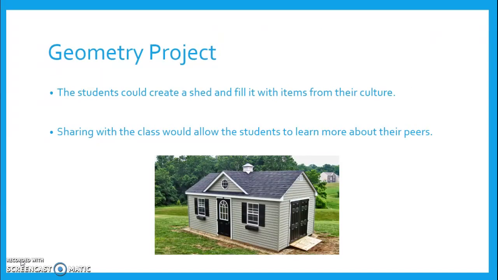One project that could be used in a geometry class would be for students to create a shed or building of some sort. The students would use math to create the building, and another part of the project would be for students to add furniture, decorations, and whatever else they want in the shed. They would have a budget that they would have to stay under, adding more math to the project. This would give students a chance to add items from their own cultures to show where they come from. The students would share the projects, which would allow other students to see the different backgrounds of their peers.